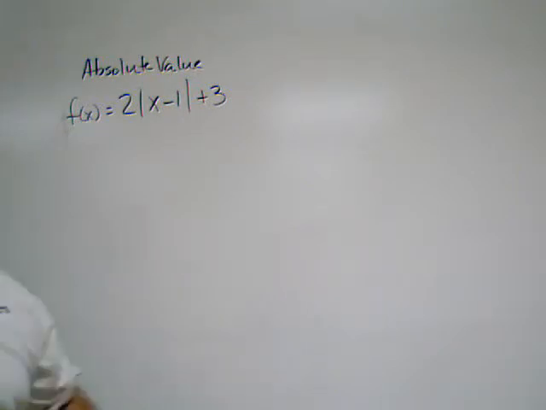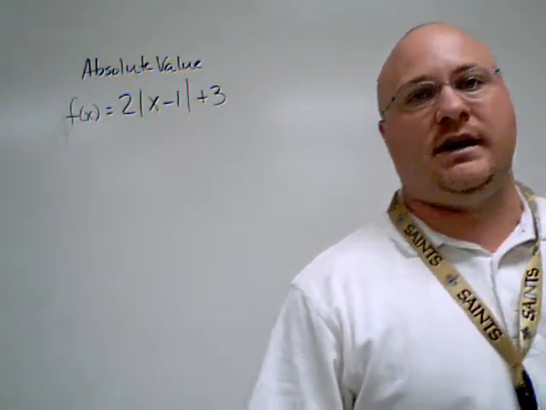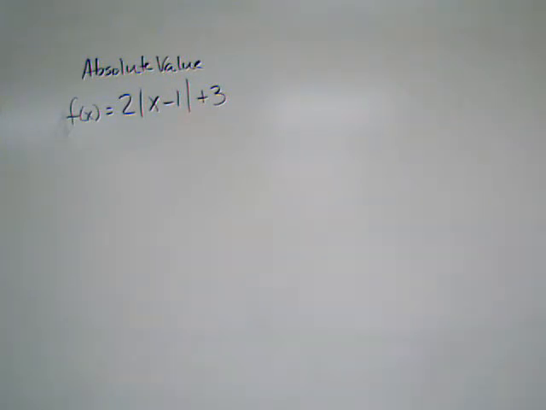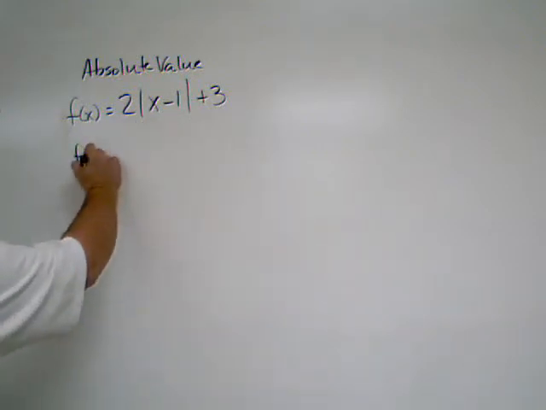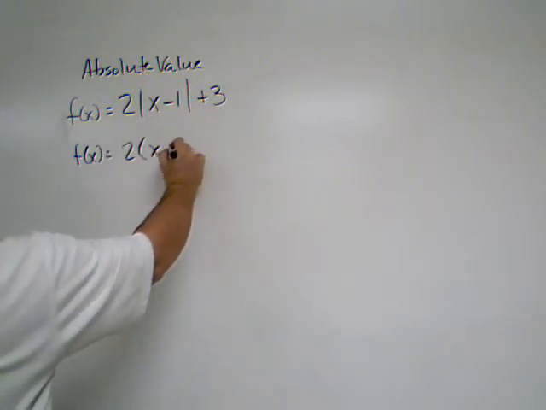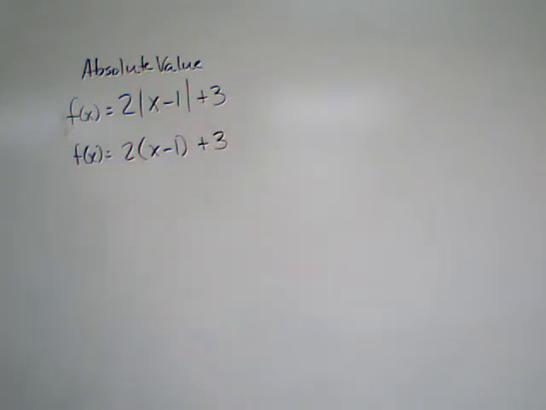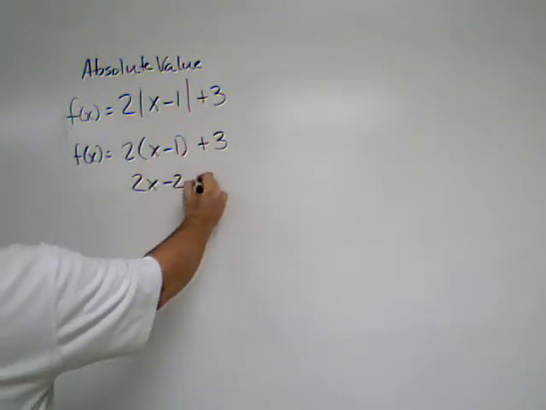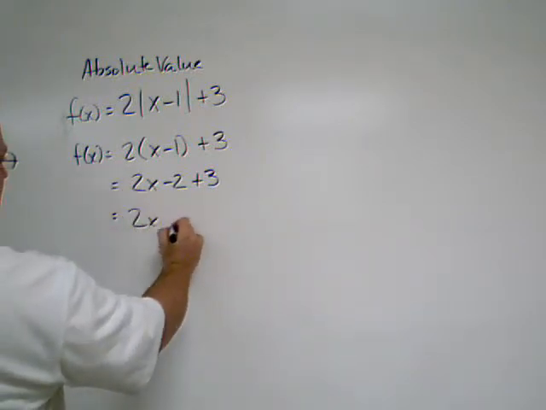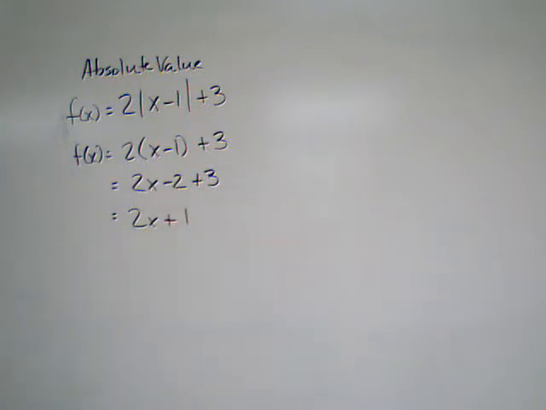Now we're going to have to convert this into a piecewise function. As we saw in the first example where we just did the absolute value of x, we had one with a negative slope and one with a positive slope. That's not going to change here. We're going to have to have one negative and one positive. So what we're going to do is evaluate this function based on two things. First of all, we're going to change our absolute value bars to parentheses. So we're going to have 2 times x minus 1 plus 3. And that will simplify: 2x minus 2 plus 3. Here we can combine like terms and end up with 2x plus 1. That's going to be one of our pieces.